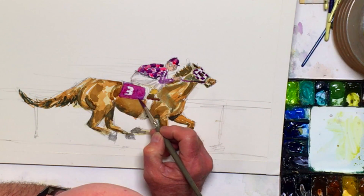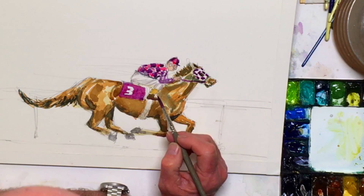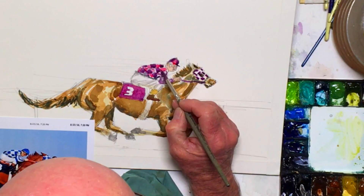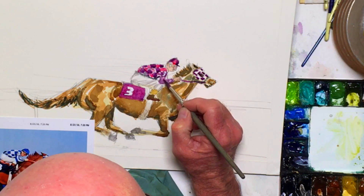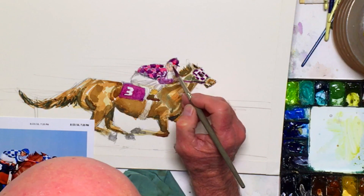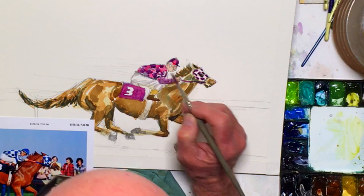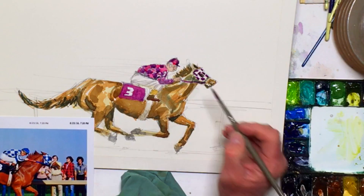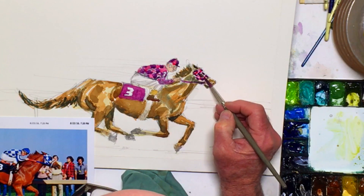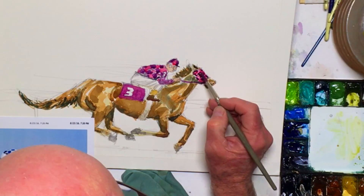I always kind of think when you're painting — don't get locked in to what you see in the photograph. There is no pink, but I think it looks good, therefore I feel like I have full liberty to do whatever I want if it makes the painting look better. I'm not so concerned with reality; I am concerned with getting a good result on the painting. In fact, that's really all I care about — well, not exactly, but somewhat.